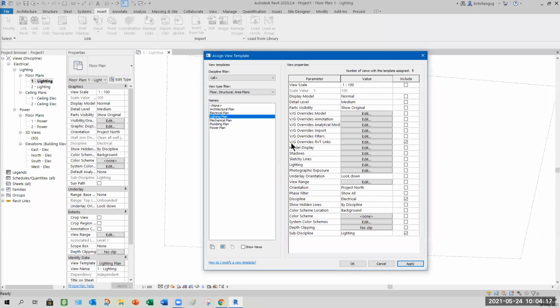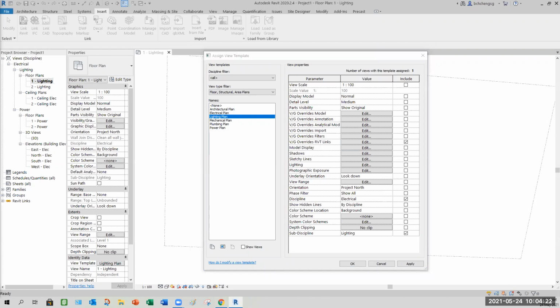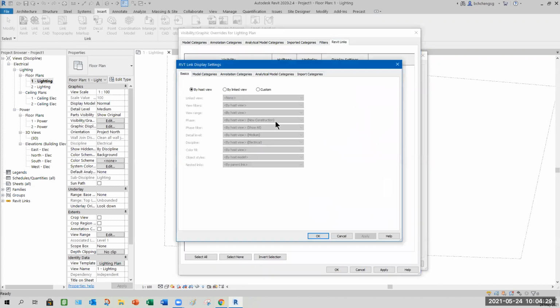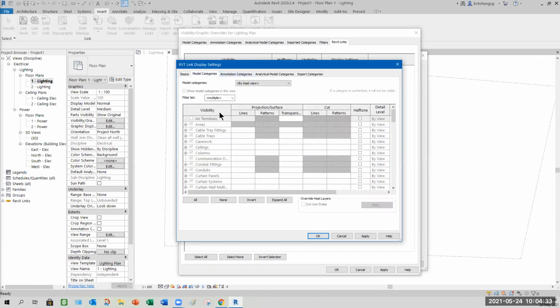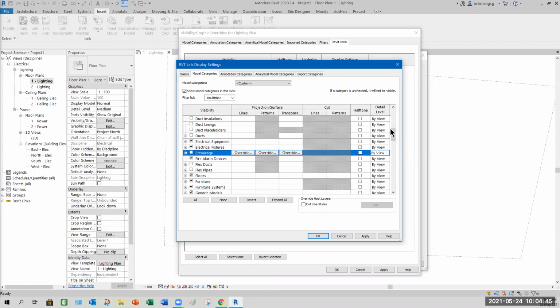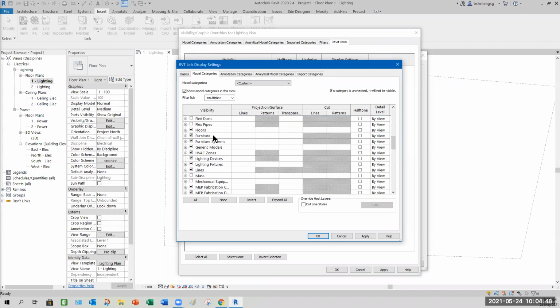Go to VG overrides, RV detailing, edit. Remember what are the things we need to set? Halftone, host custom, view custom. Set model category. Which are the 5 or 6 items? Entourage, parking, planting, site, storage function.